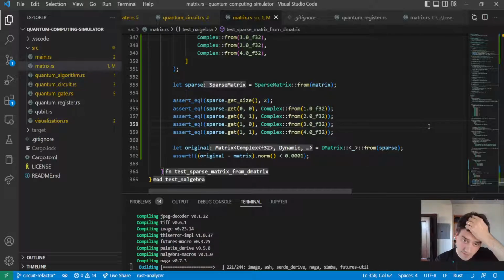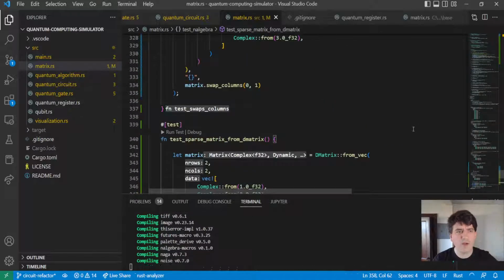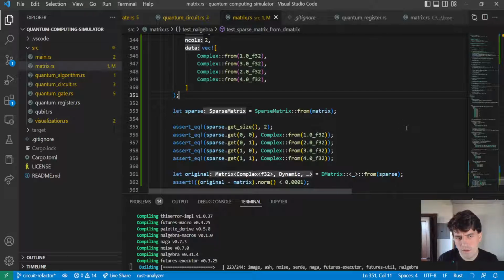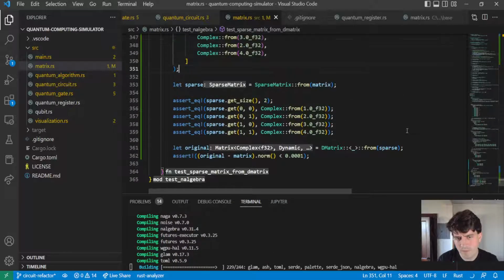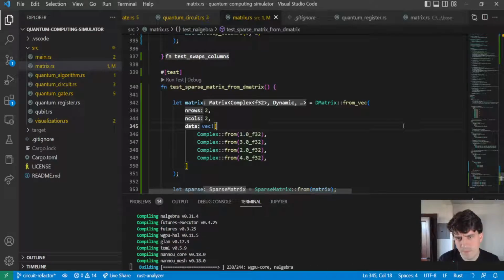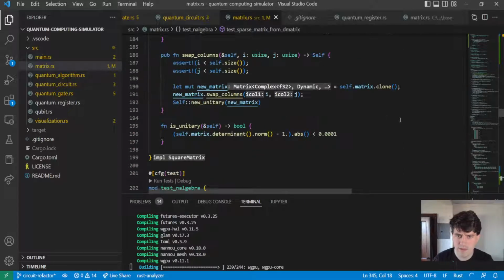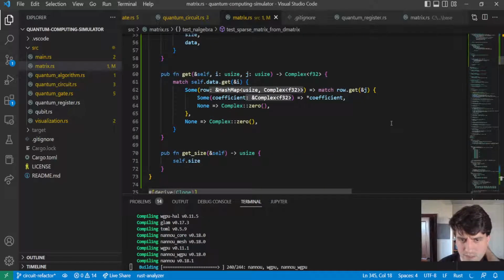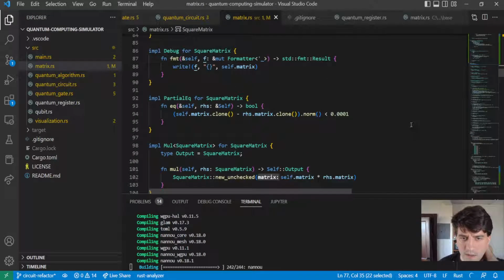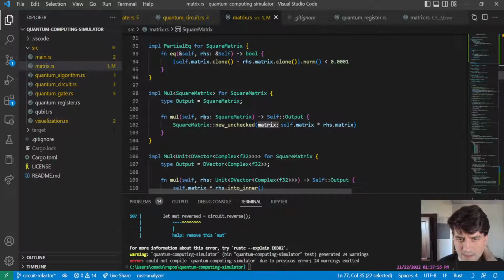Okay, so assuming that this test passes and there's not something weird going on with my repo, the next thing will be swapping in the sparse matrix in here, and then implementing the multiplication myself.